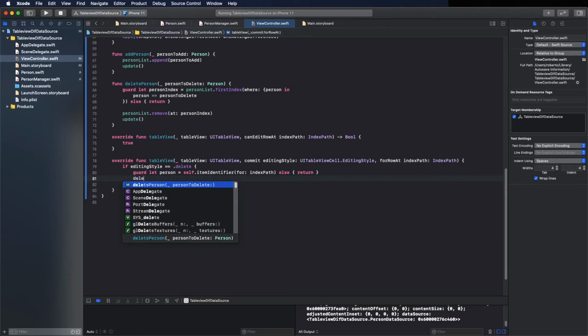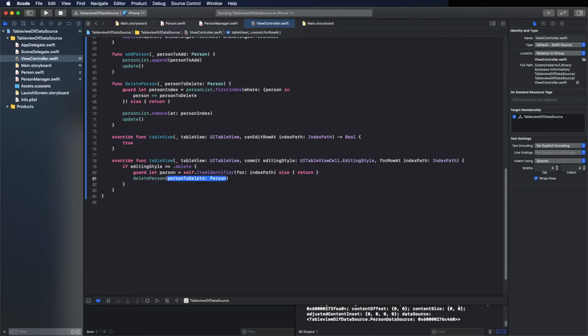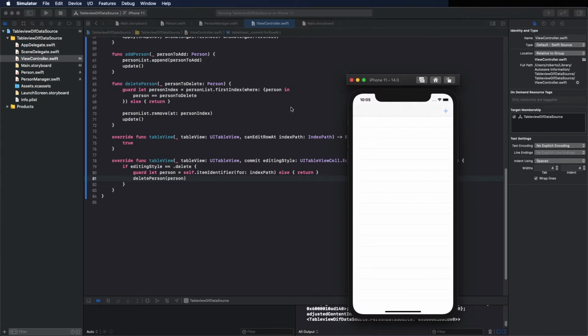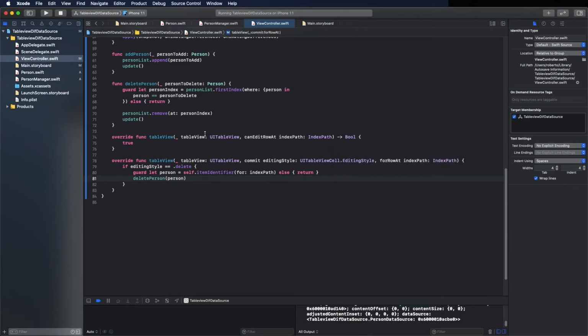So deletePerson, and we can test now. I think it should be working, the delete option. So let's run it. Add more persons and delete. Yes, it's working.